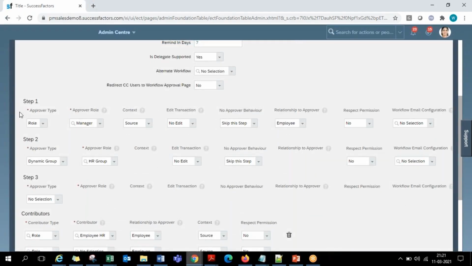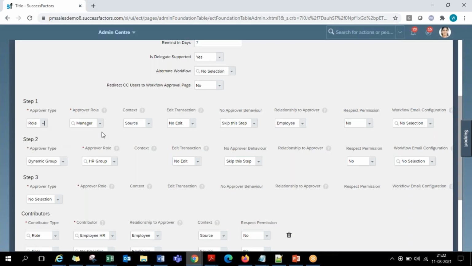So now moving on to the approvers. I told you that you can have multiple levels of approvals, 2 level, 3 level, 4 level, any number of approvers can be maintained. But who is the approver? Whom do you want to assign as the approver of a workflow? You can derive an approver using 5 different types: role based approval, dynamic role, dynamic group, position and position relationship. 5 different types you have when you want to define an approver.